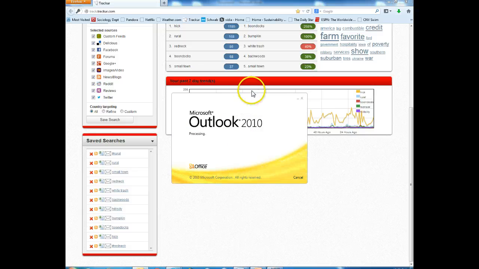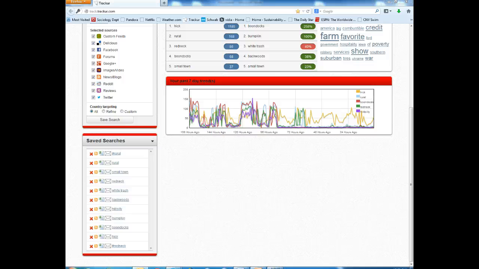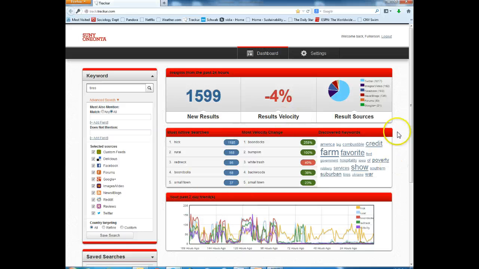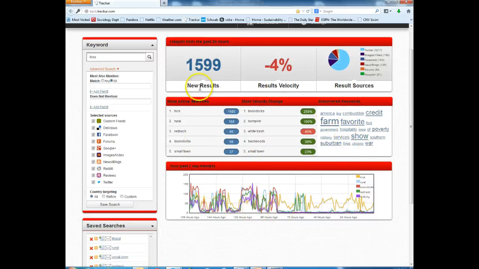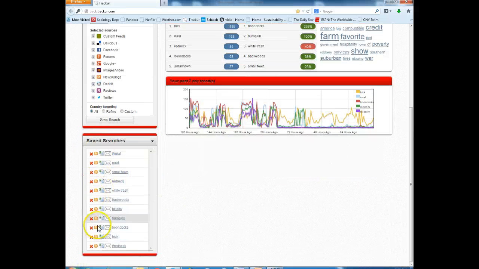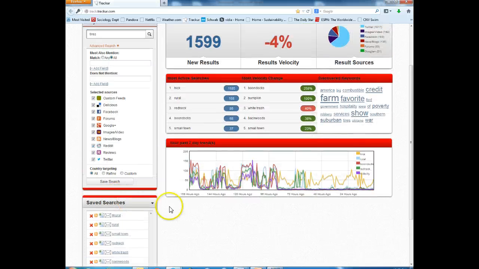And what I do with that is I can open it up in Excel, I can examine it in Excel, or I can go another step and bring the Excel file into a text mining software package such as SPSS Modeler or RapidMiner. And from there, I can do additional analyses of the results. So those are some of the capabilities that I get from Tracker, the internal tools which allow you to track reputation and that type of thing, and of course the ability to save the results, which brings it to other software packages for more sophisticated or complex analysis techniques. And that's it.